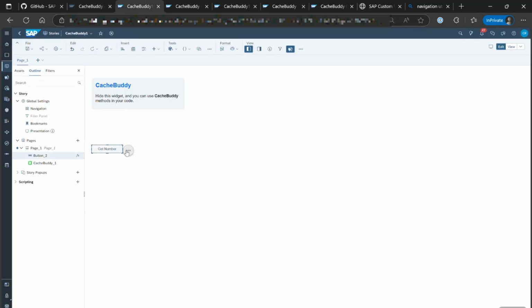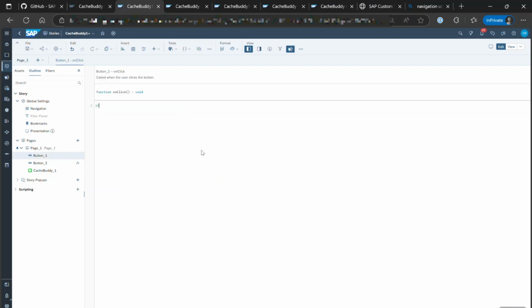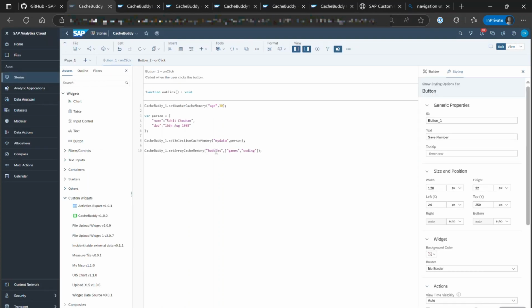And now I come here, and here let me create a new button just to check. Here I will write one if condition, and I will use the exist method, and here I have to pass the ID.